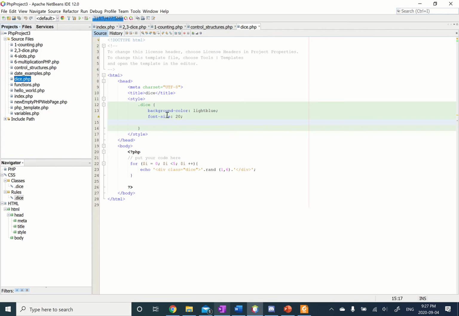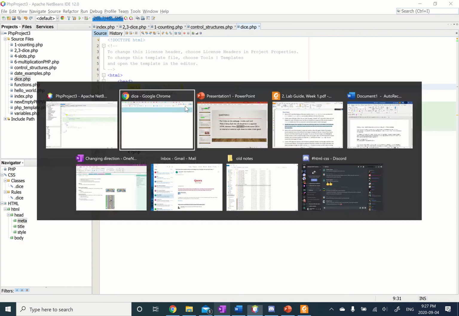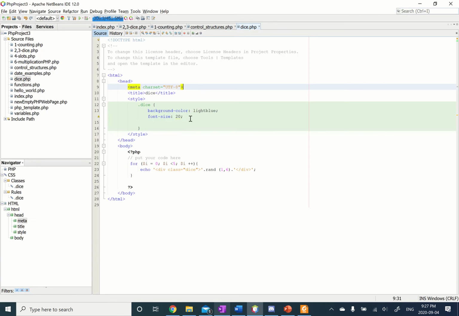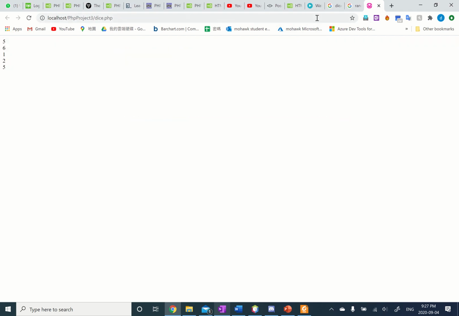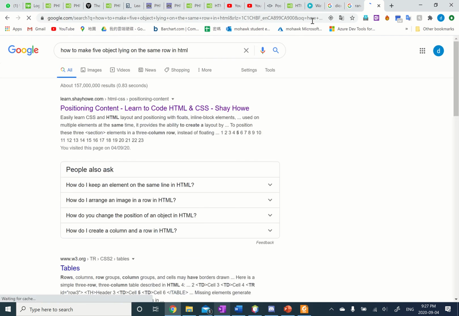Oops, what's happening? Oh yeah, because each one is occupying all the space, so we better stack it up. Line on the same row in HTML.